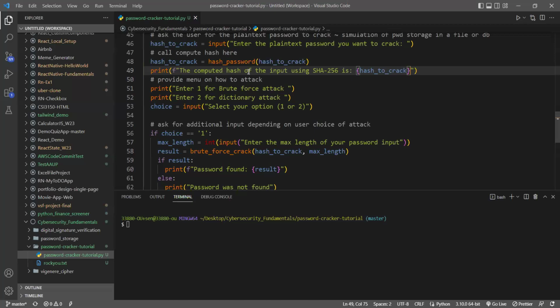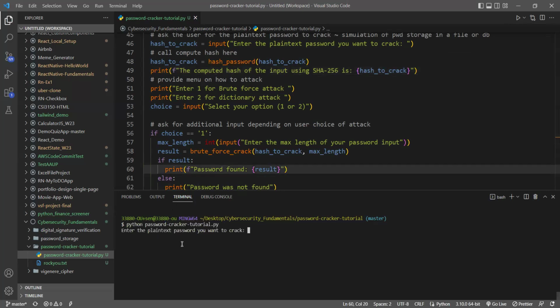This will not only show us what the hash looks like, but I also have some concerns with respect to whether this function is working or not, so I'll double check that in one singular step as well. So save everything, and let's go back to running the program.